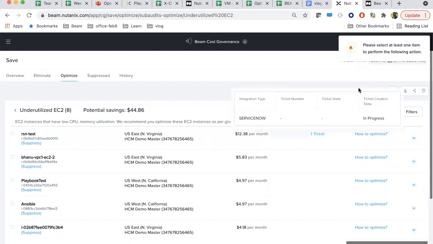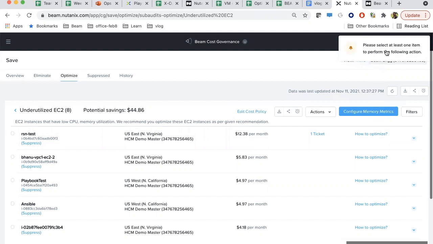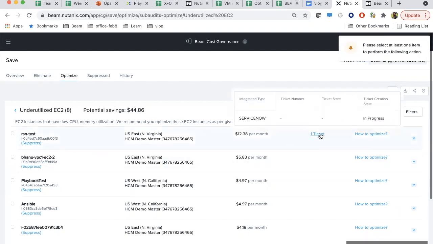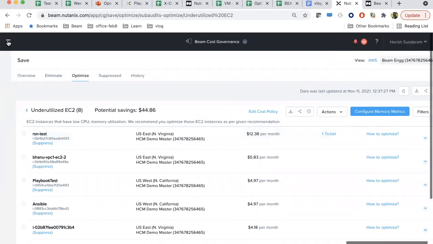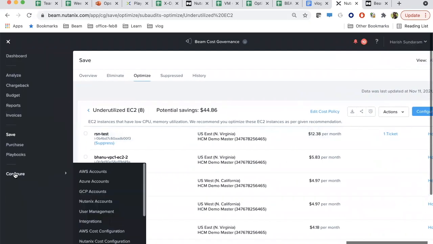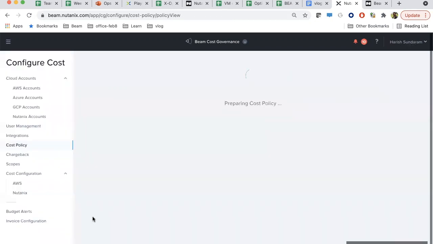The ServiceNow integration works both ways, where you can also get a status on the ticket in Beam per resource. The overall cost policy can be accessed from the Configure section. There is a default cost policy available per cloud during onboarding.